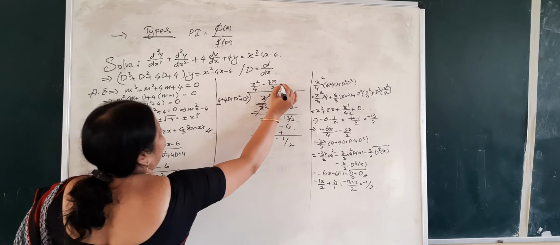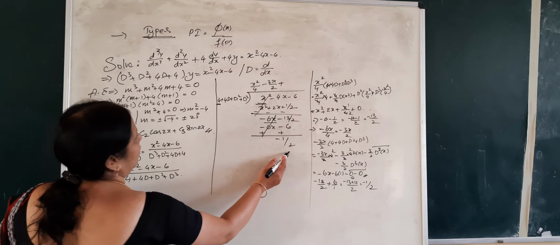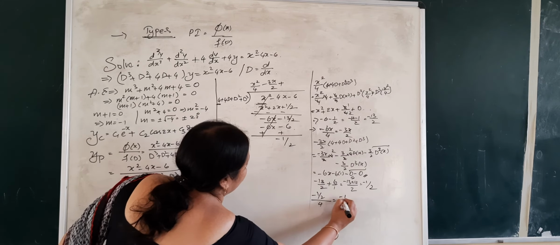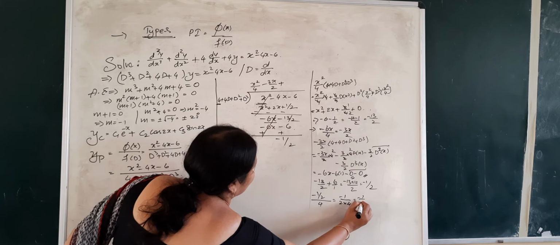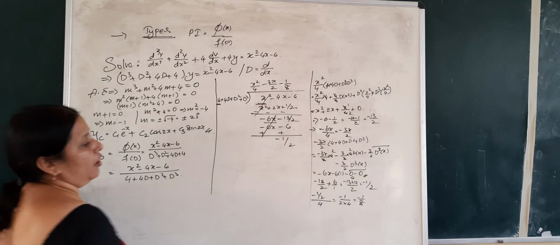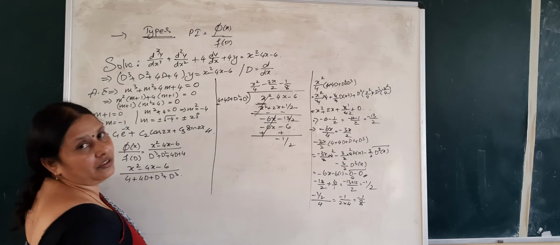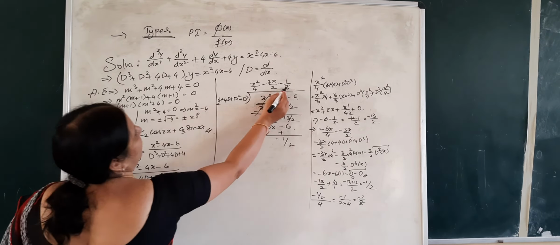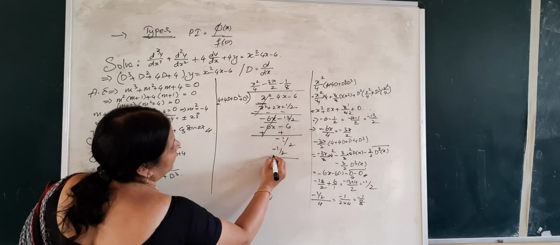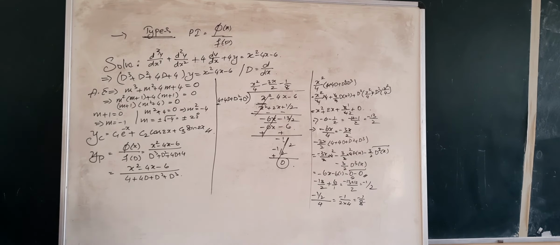Now once again, to get the next term, that is the last term of my quotient, I should divide minus 1 by 2 by the first term. Minus 1 by 2 whole divided by the first term, which is 4. So it's going to be minus 1 by 2 fourths, that is minus 1 by 8. So it's going to be minus 1 by 8. And you don't have to perform again the product of minus 1 by 8 with the entire thing, because all those 3 derivatives will be 0. So only the first term you have to multiply, and when you multiply you are going to get anyways minus 1 by 2 only. So changing the sign, even this gets cut, and hence we get the remainder as 0.